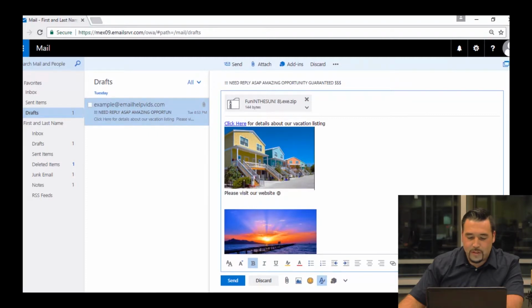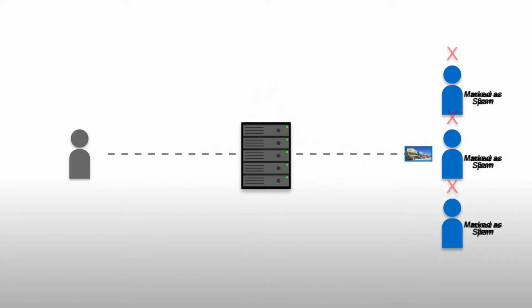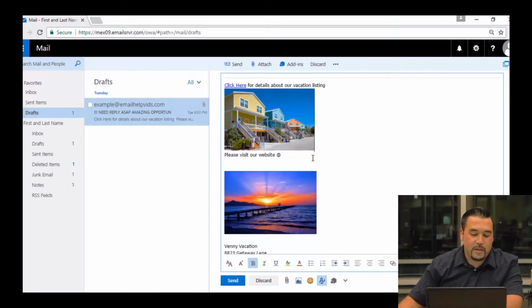Now, right below that, we see a beautiful image of 3 beach homes. Now, where do we get that image from? Did you go to your search engine and type in beautiful beach homes, find the one you liked and copy and paste it? Or did this come from your personal collection, something that you shot yourself? So as an example, let's just say there was a marketing email for beautiful beach homes that used this same picture, and 90% of those messages were marked as spam by the recipients. As soon as you copy and paste that image into the body of your email, the spam score just went up and will increase the likelihood of the message being flagged as spam.